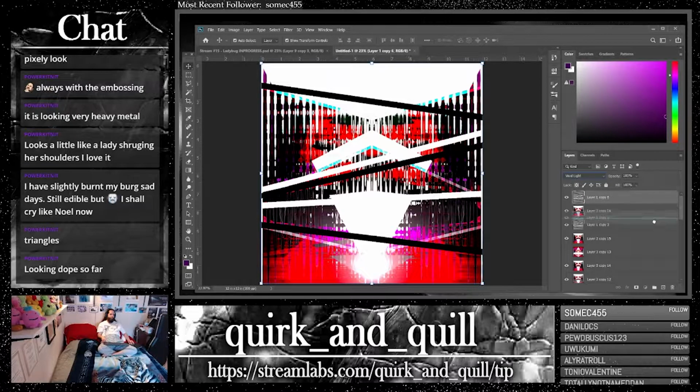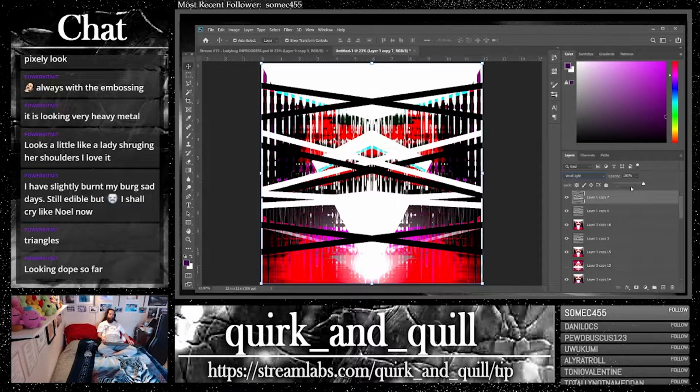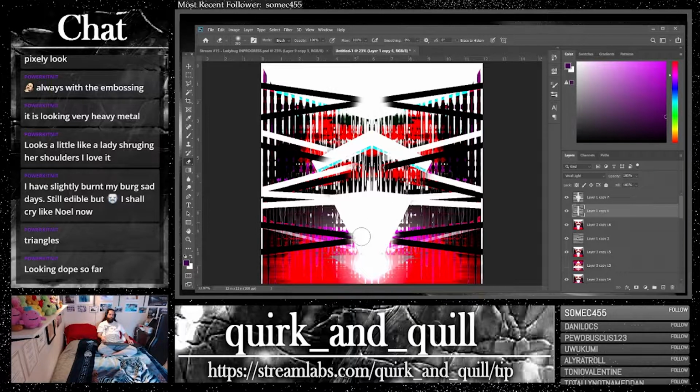Okay, we got that. What happens if we flip this around also? So now we have a double stripe action going on. That's fun. Let's combine the. Well, if we just delete straight down the center. Ooh, fun. Deleting. Let's keep going with it. Let's just erase all of it. Okay. And then same dealio over here. Let's just delete it in some sort of funky way. Whatever. Okay. Fine. Okay. Cool.